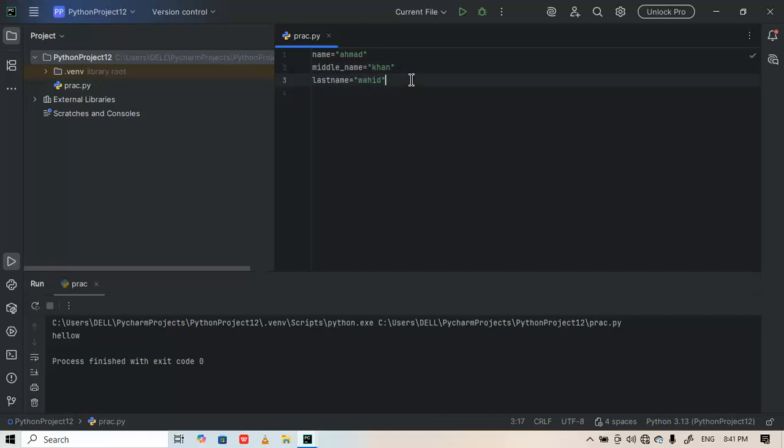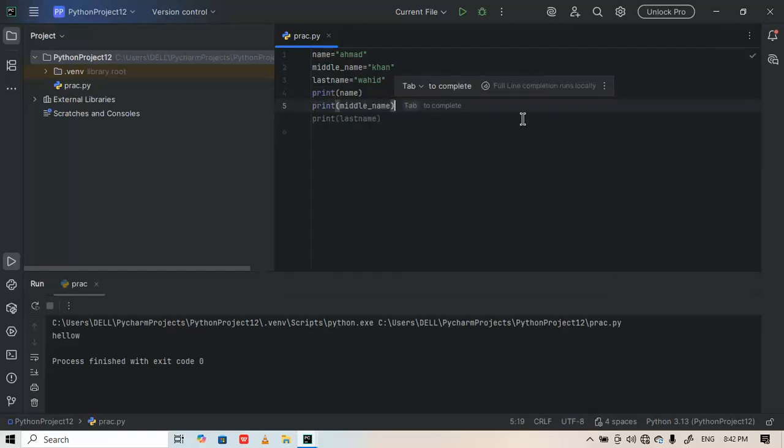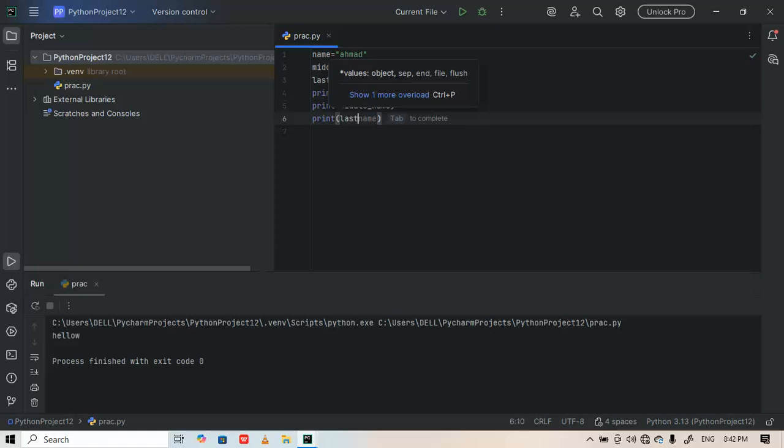How do we output these? First we write print name, and then print middle name, and then print last name and close this one.